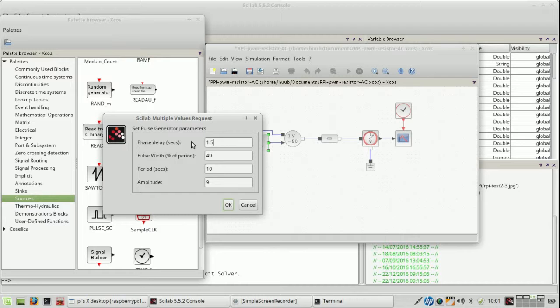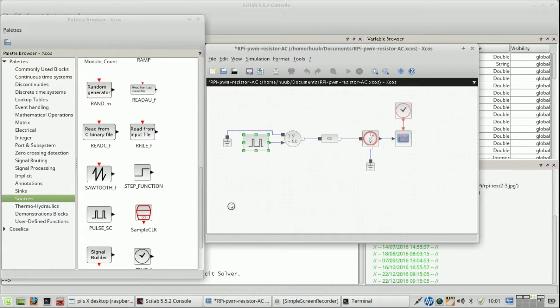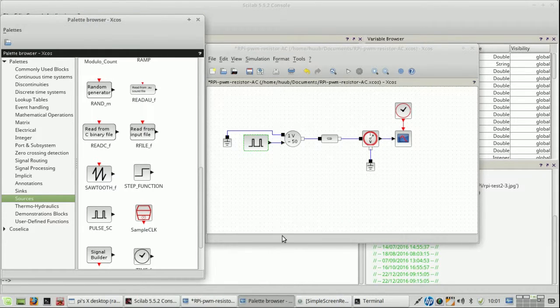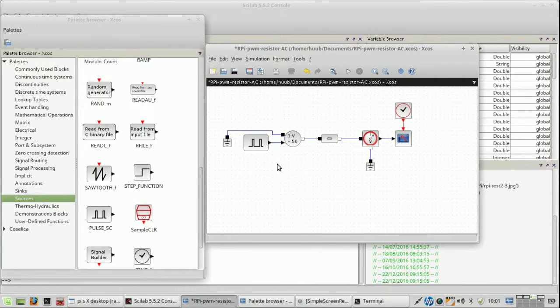Phase delay in seconds. What about 1.5? Right. Simulation in progress, but I don't see a simulation going on.